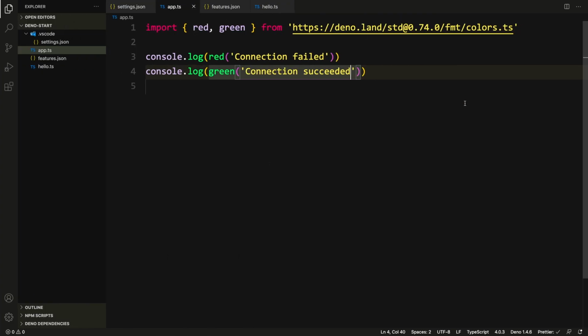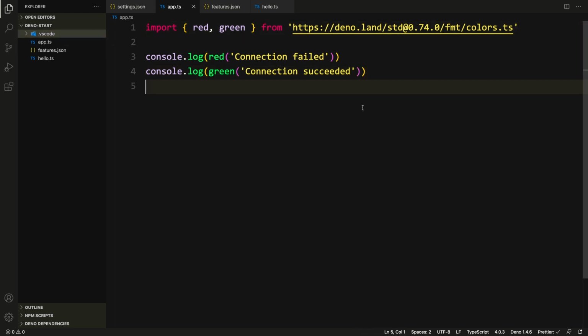So that's nice. As you can see, our folder structure is really clean. We just have the files that we created. Maybe in the future they will make this a global setting. But other than that, we just have our three files. We don't have a node_modules folder, and we don't have a package.json or package-lock. So that's pretty nice. And our application knows that it needs this standard library, this version, just from this one line of code, which is pretty nice.